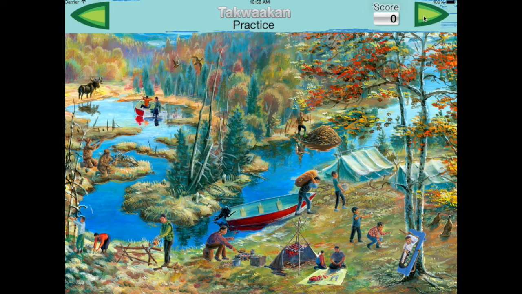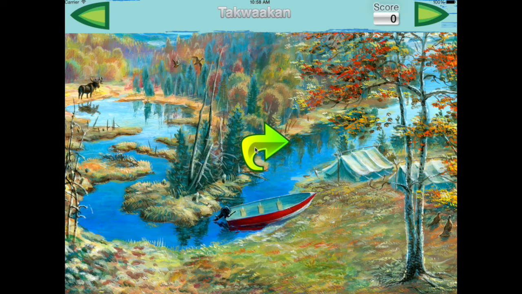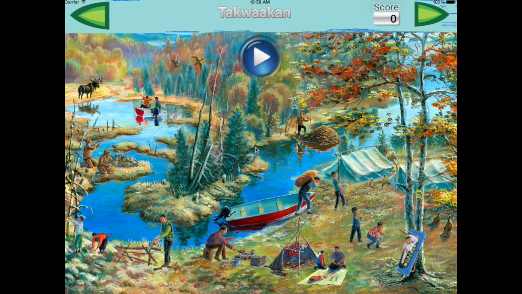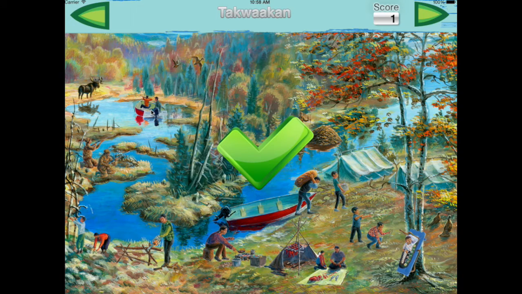So after the student practices for a couple minutes or an hour or so, they are able to click next and go into the test mode where you see the score is now 0. So we could hear what's being said. So if you recall, it's these folks hunting the moose. And the cool thing is it has some audio after the fact.